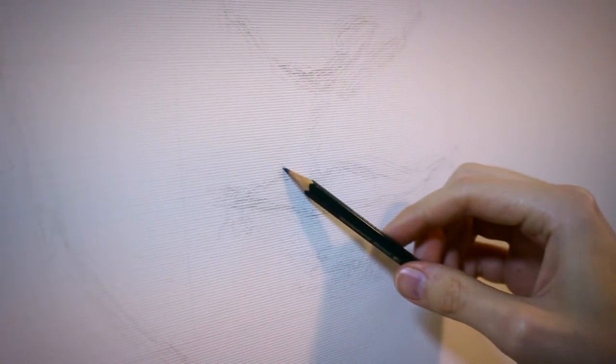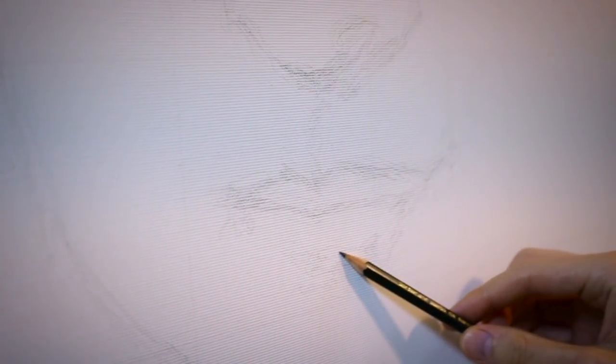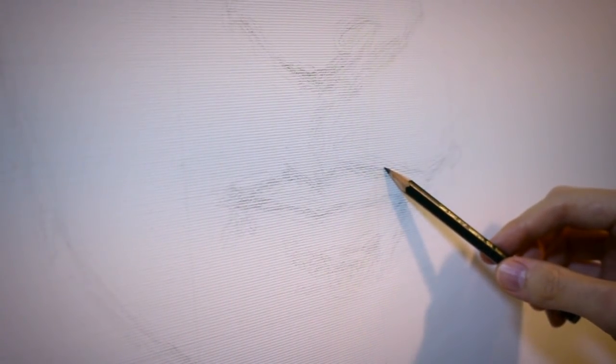Now let me show you how I create such a portrait. Before I start to paint, I always make a preliminary sketch of the person I'm going to paint. I do that to get the body proportions right. So this sketch is like a basic framework on which I add all the layers of paint later on.